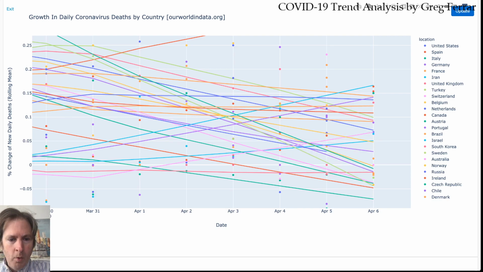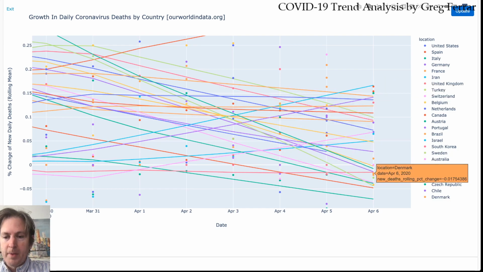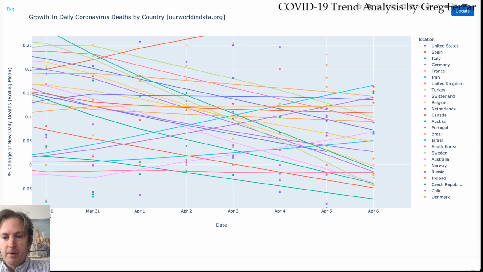Did I actually get four countries that have rising deaths? Rising growth of deaths, not to be confused with rising deaths. Everyone above this line has rising deaths, has more deaths every day. The ones below this line, including Italy and Spain, have fewer new deaths each day, which is great. But these ones still have more deaths each day, and so that's a challenge. And until any particular country drops below zero, we're not really going to see the healthcare system get a break.